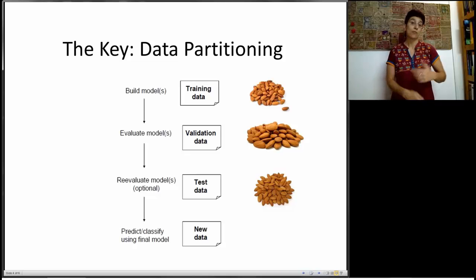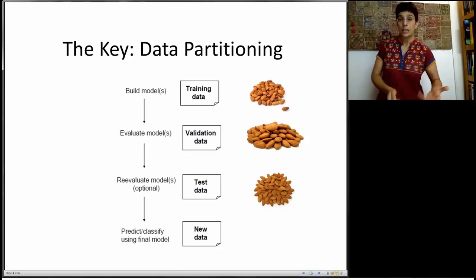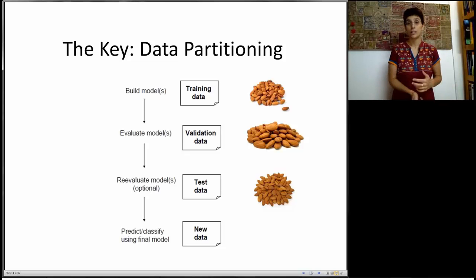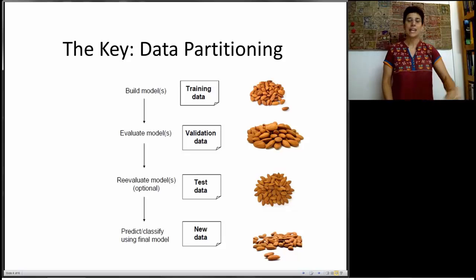Based on the performance here, and of course on practical requirements and considerations, we might decide to go and deploy this algorithm to the new scenario, or else we might learn that our algorithm is not sufficiently good. Maybe its predictive power is insufficient, or maybe it's too heavy computationally to run, or maybe some other operational reason that will stop us at this point. But now we're ready to deploy if everything went well. And again, the deployment data will be yet a different set of data from the one that we use to train and evaluate our model.